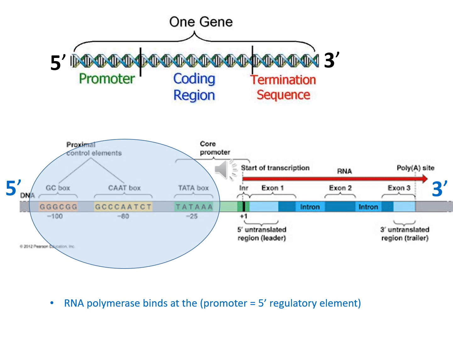We know that in a gene there are three basic components: the 5' regulatory elements, coding sequence, and 3' regulatory elements. So among the 5' regulatory elements, the most important one, immediately next to the coding sequence, is the promoter. What is the significance of the promoter? The promoter is where the RNA polymerase binds.